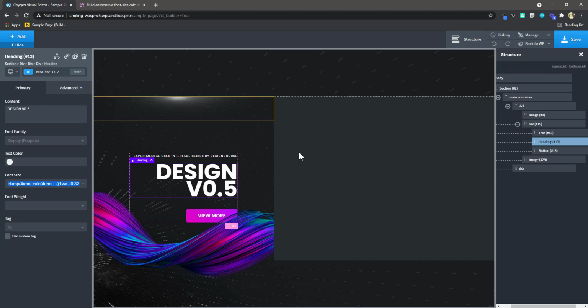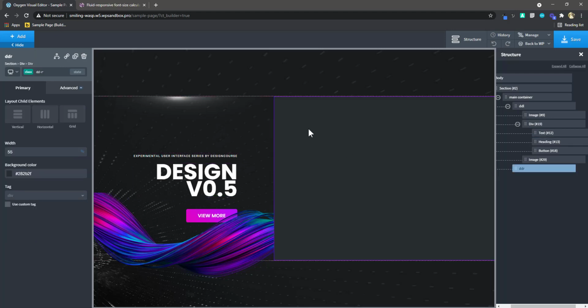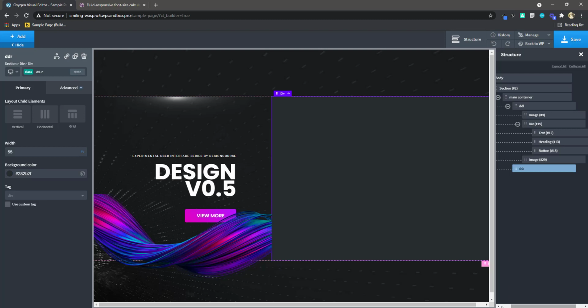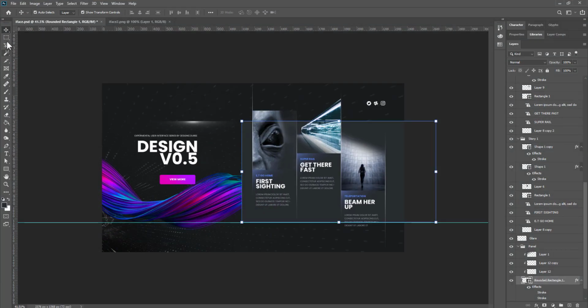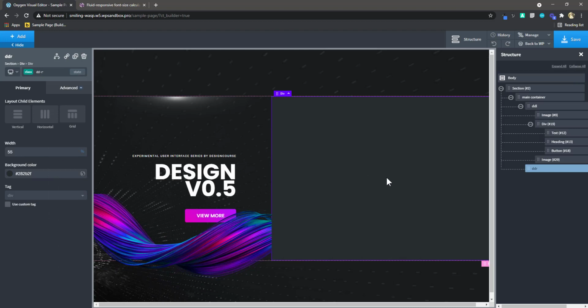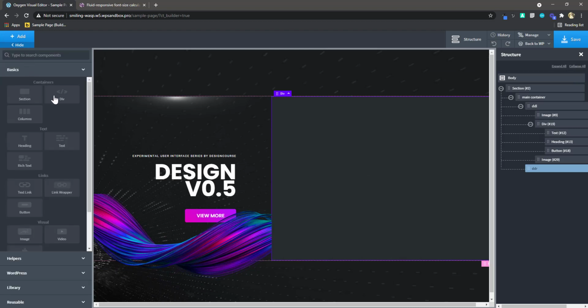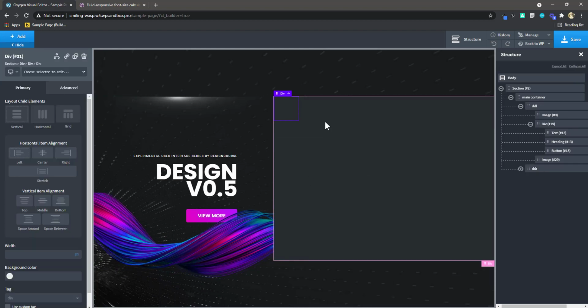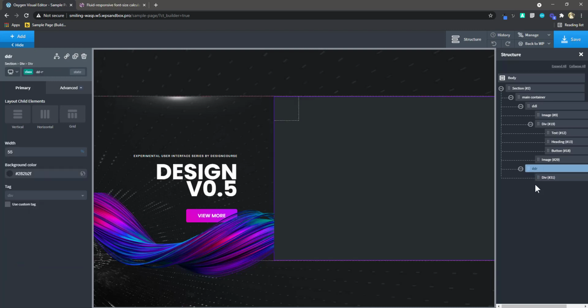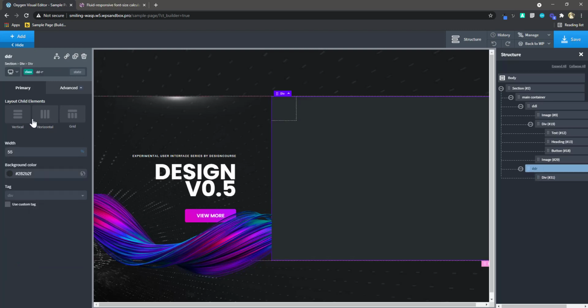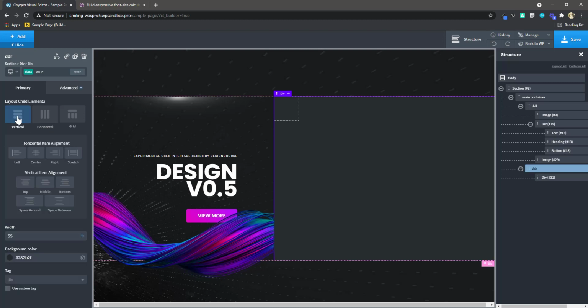All right, let's continue. For this, we're going to add a div here that will house these 3 columns. So I'm going to drop a div inside there, and I want to center it.